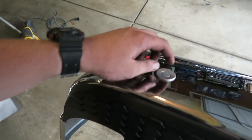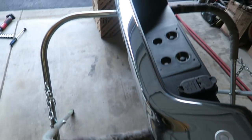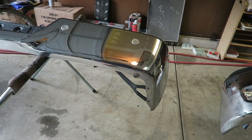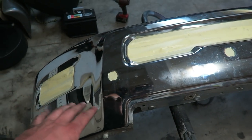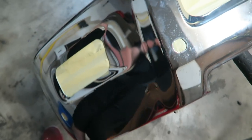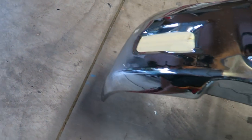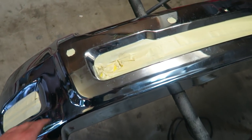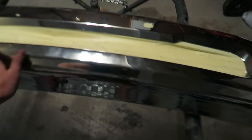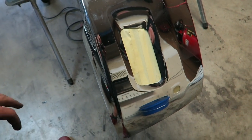Pretty much gonna take these plastics off, both bumpers, take the sensors out, so we can start sanding and start painting. We got all the stuff masked off, got the tape, got all the sensors off, the plastic off, everything, so it's just the bumper. Here's the front. Like I said, we test scuffed it before. We're gonna really sand this down, get it really scuffed in a second here, but this is the last time you're gonna see this bumper this shiny, because we're about to scuff it.